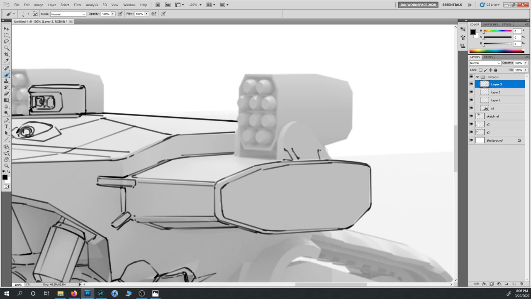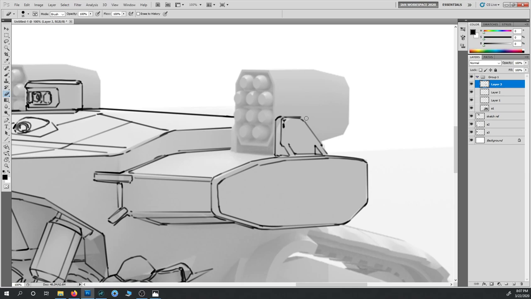I would want the 3D model to be 75% representative of what the finished thing looks like, but all the really small details and the part lines and the materials, I think can be better handled, at least by me, in Photoshop. So that stuff would be done over the top of that final 3D model to bring it up to a finished level. And that's generally how I do all of my professional concept art work.